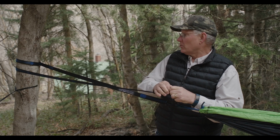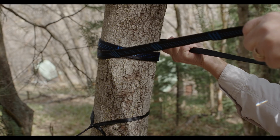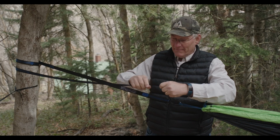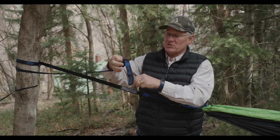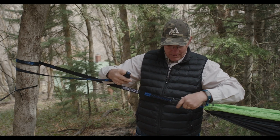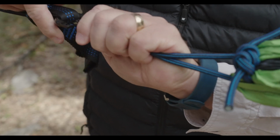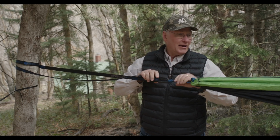And also I want you to look, as we put this around the tree, we haven't just looped it around, but we've made a full turn, and that gives you some more support so it's not going to slide. So if I wanted to put the hammock up a little higher, I would just go to the second loop, pull my carabiner up tighter, and make a little adjustment, slide it in, and it's super simple.